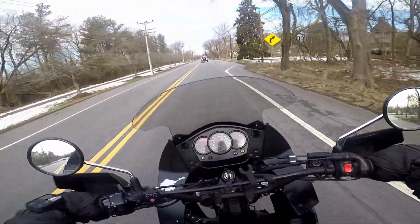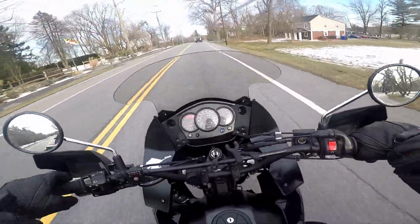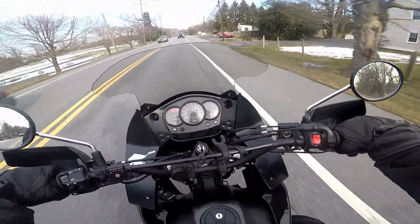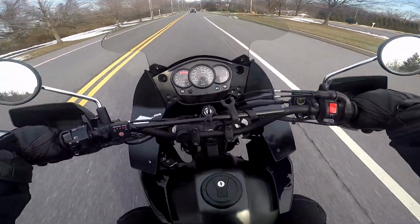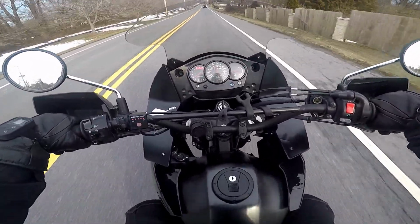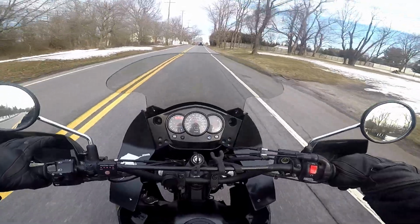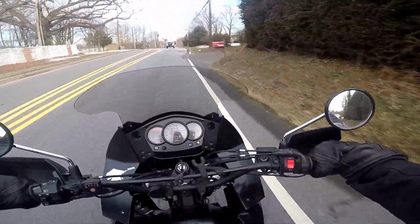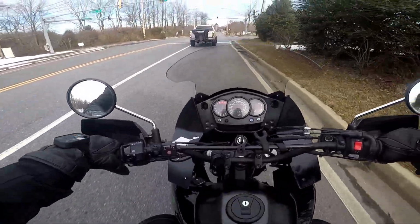So just some stats for you. This is probably one of the last of the KLR650, so this is a newer style than I had, but it's really antique when it comes to things, and I think that's the appeal of this bike. Every component about it is old. Sure, it's got new handlebars and stuff, but think about it. It's carbureted in 2017. Isn't that crazy? That's really difficult to pull off.